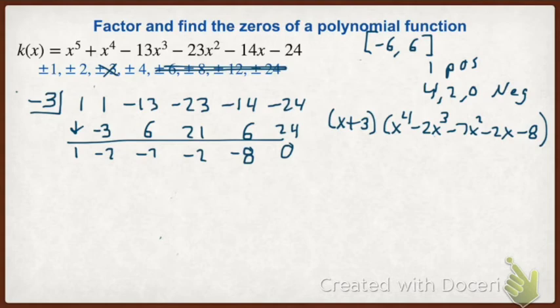And then we go through again. We have one negative solution, which means we have to have at least one more. And then it's a question of which one you want to check.